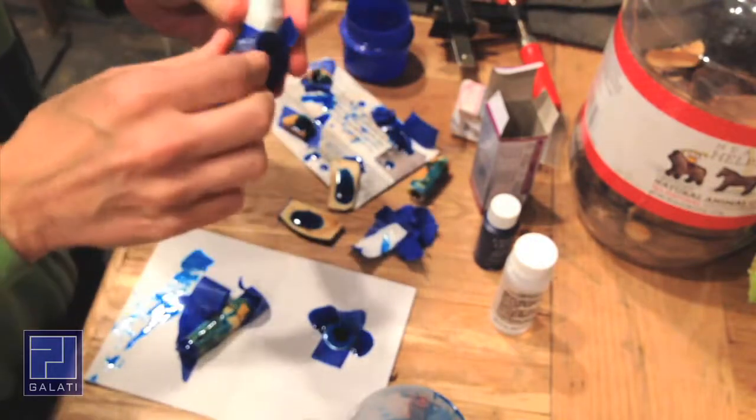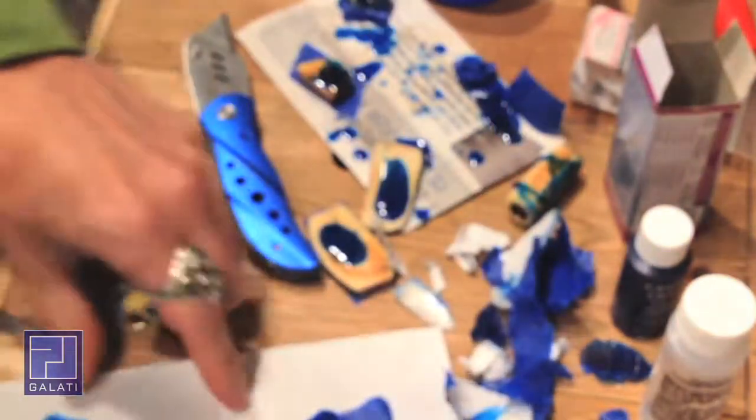Ow. Yeah, look at that. All of that should have gone in there. So that's what I should have done. I should have turned it upside down. Man, big learning curve there.